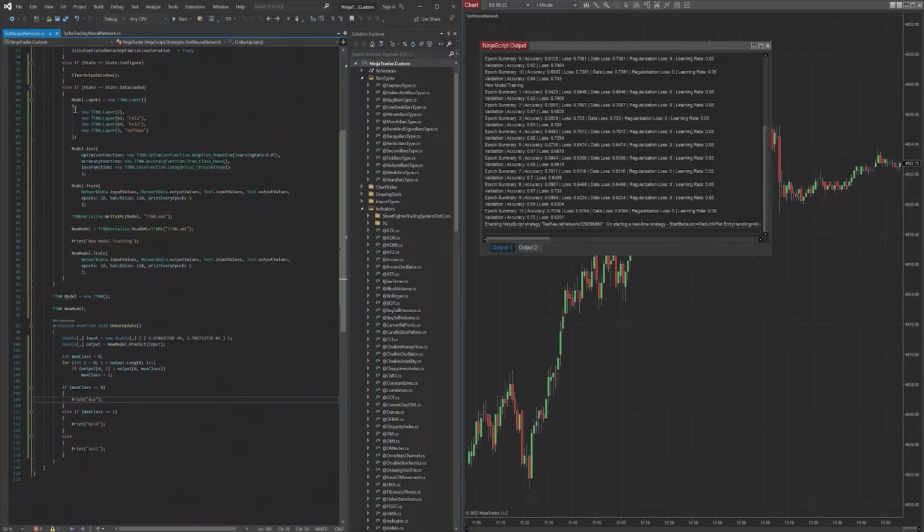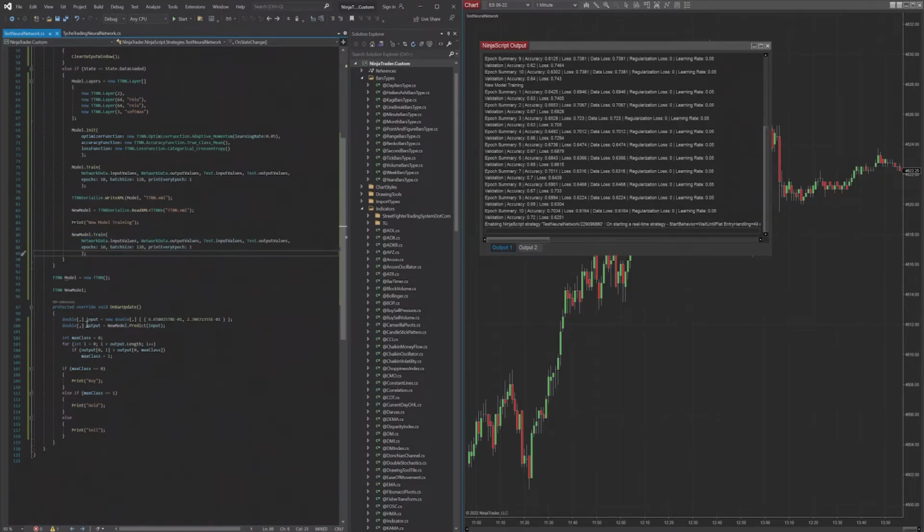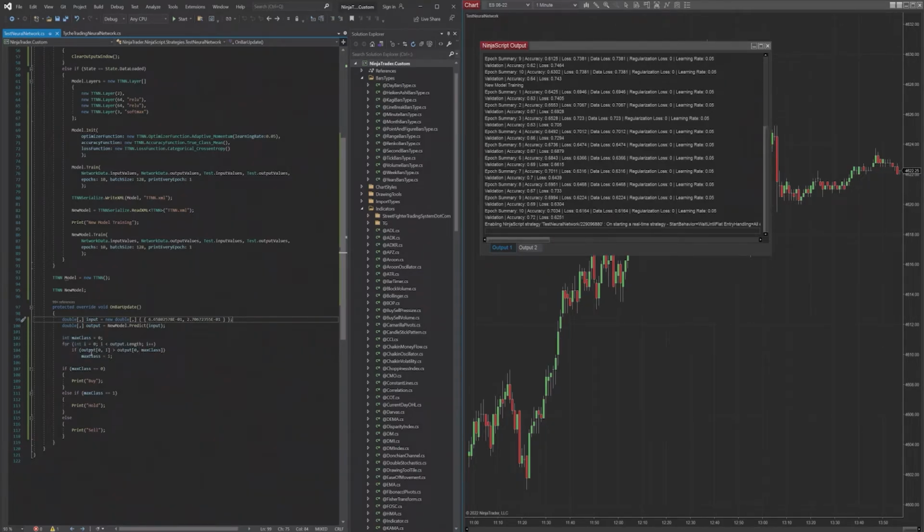And so there you go. We built a model, set the structure, initialized the model, trained it based on our data, saved it to a file on our local computer, created a new model, and reloaded that previously saved model, trained the new model even further than the old one, predicted an output based on a new input that the model has not seen before, and then based on that input, we were able to make a trade.